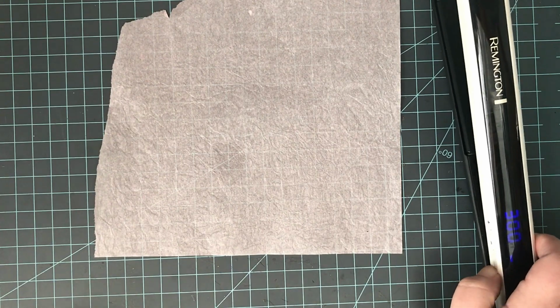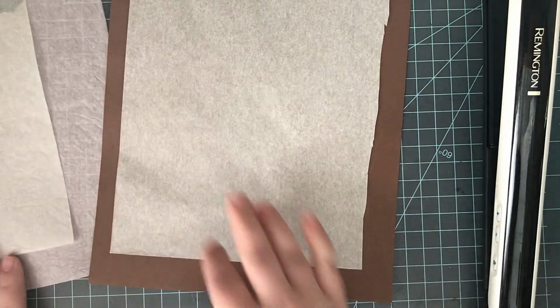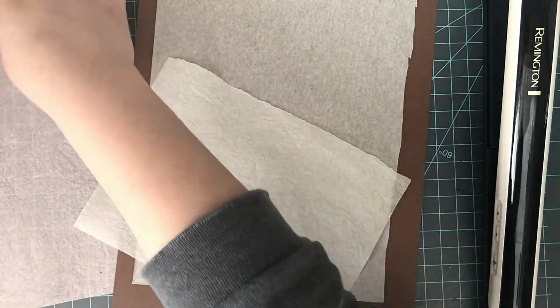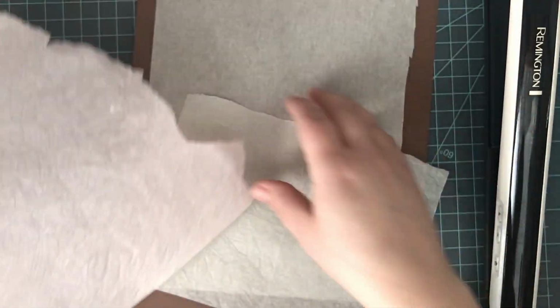There you can see how easily that flattened out, and it's got that handmade paper look to it now, which is a great little technique if you want to go for that look. I'm going to give you a nice little close-up of all of these pieces here that I did flatten out. I have first my one on the piece of cardstock, and then I've got my other two that were a little bit more crinkly. They still have a little bit of crinkles in them, but again, it's nice and flat, so this will go through my printer really easily as well. And there's that pink sheet that I just did too.